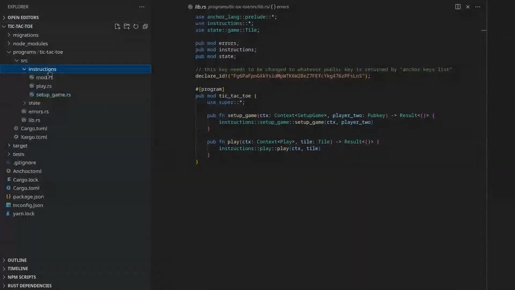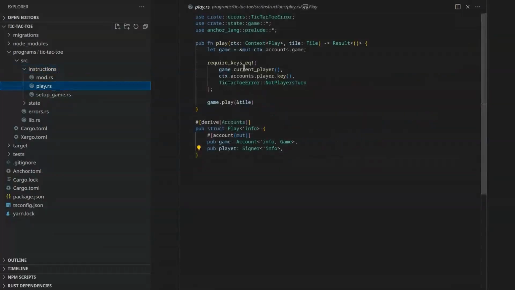In the instructions folder on the left side, you can see that you have basically separate files for each instruction. If we open one instruction, for example play, you have the function play that is called from the main lib.rs file. And you also have the context structure here.